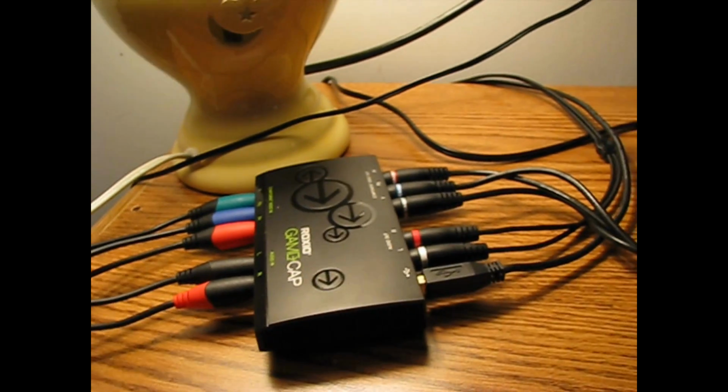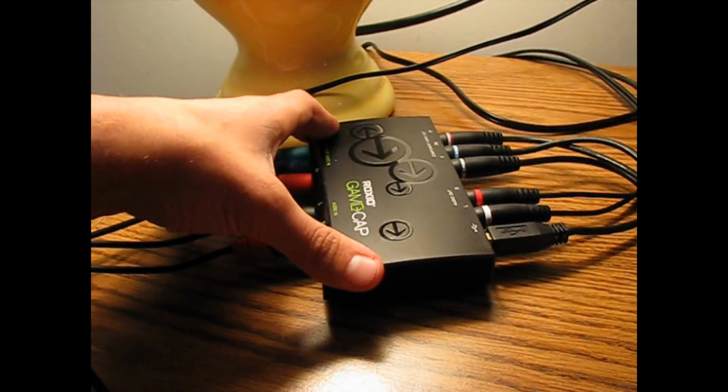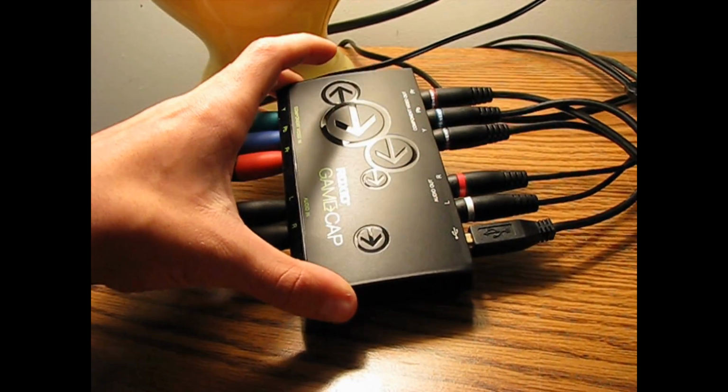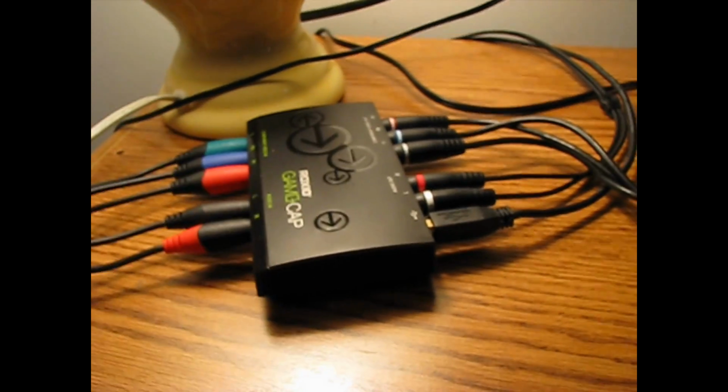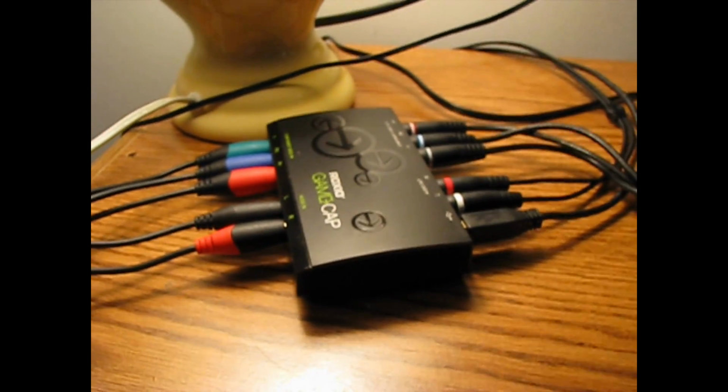Much smaller than an HD PVR, much cheaper than an HD PVR. I got this for about 70 bucks, free shipping, and I got it in about half a week. So it came pretty fast, it was cheap, and it is good quality. So now on to that quality test.